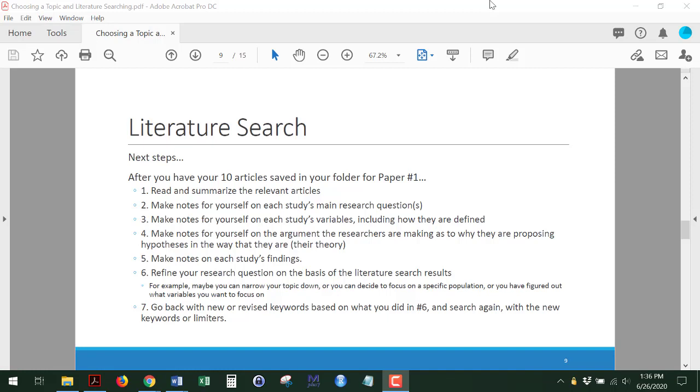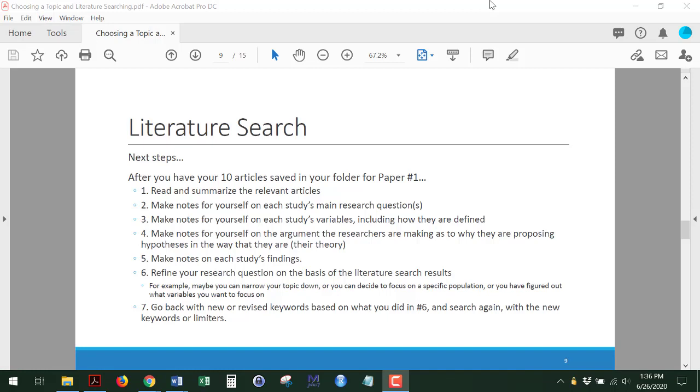Number 6, take what you've learned and refine your research question on the basis of the literature search results. So after you've summarized those 10 articles, think about them as a whole. Think about how they might inform your research question for your paper number 1.